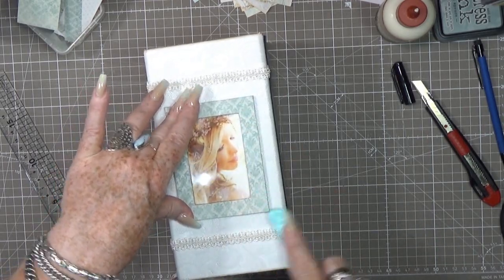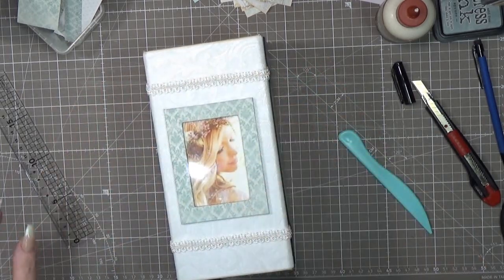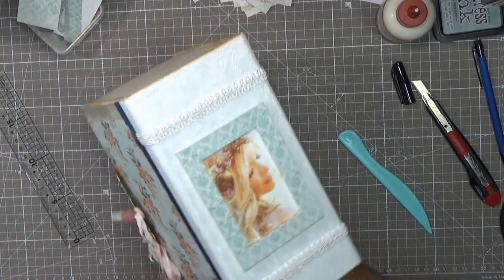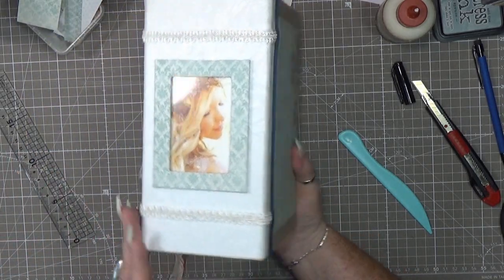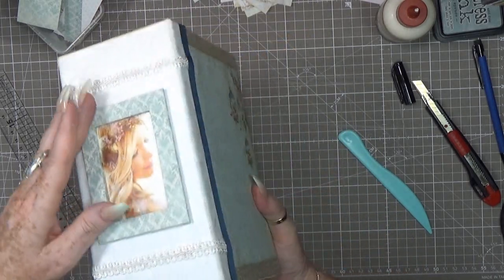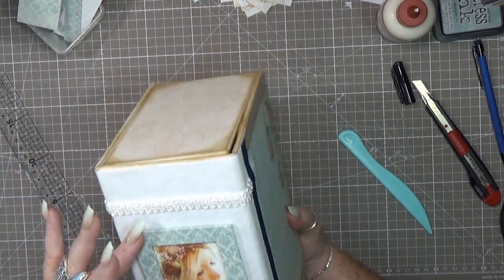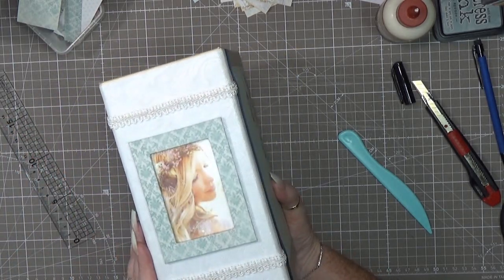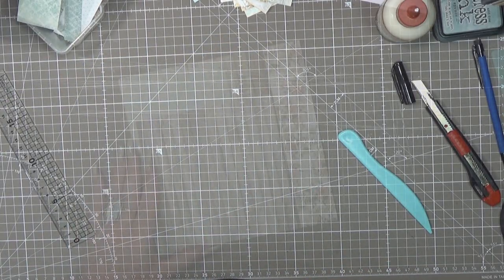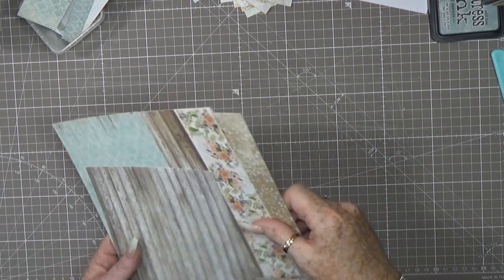Alright, I'm gonna let this dry. Cool, I really like it. Super cool. Don't you think? Let this dry. Cool. Alright, next. Okay guys, I do have a little update on how many papers we have still left.